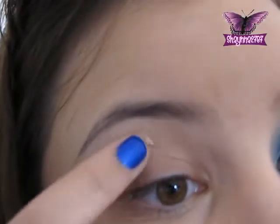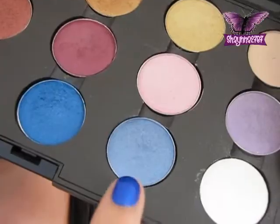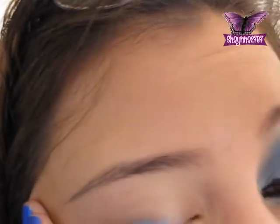First thing I'm going to do is apply Urban Decay Primer Potion. I'm going to pick up my paint pot today — I'm so excited. It's going to be a bare study. Actually, I forgot something — we are going to take Pacific, the NYX Pencil. I'm going to put that all over our lids.